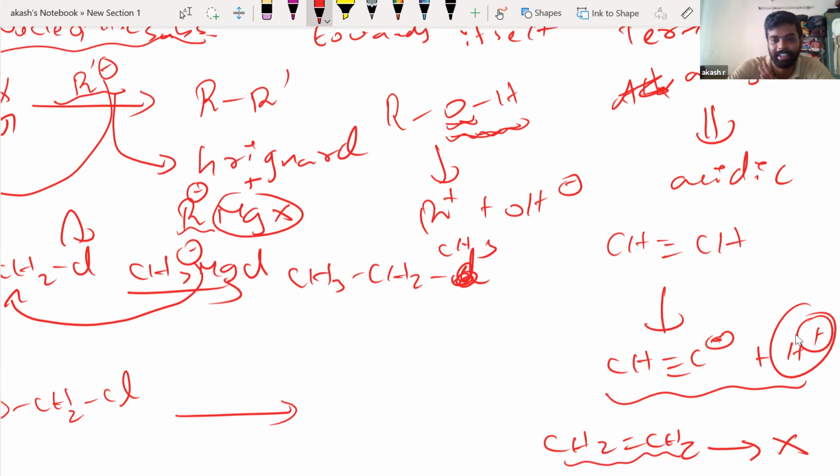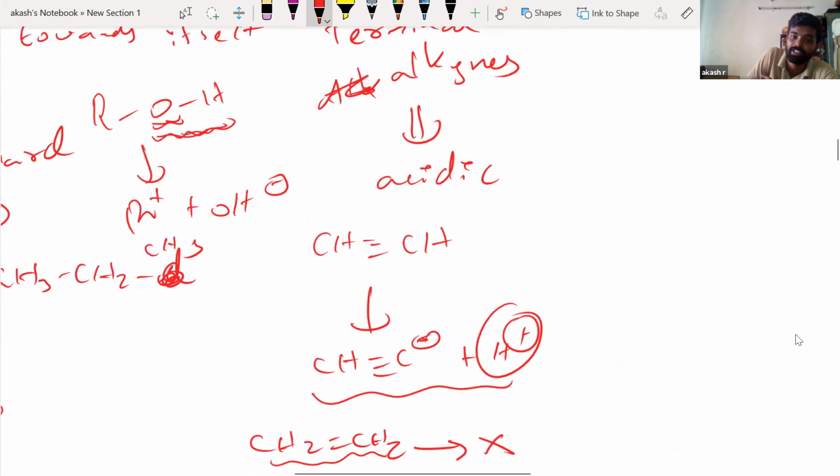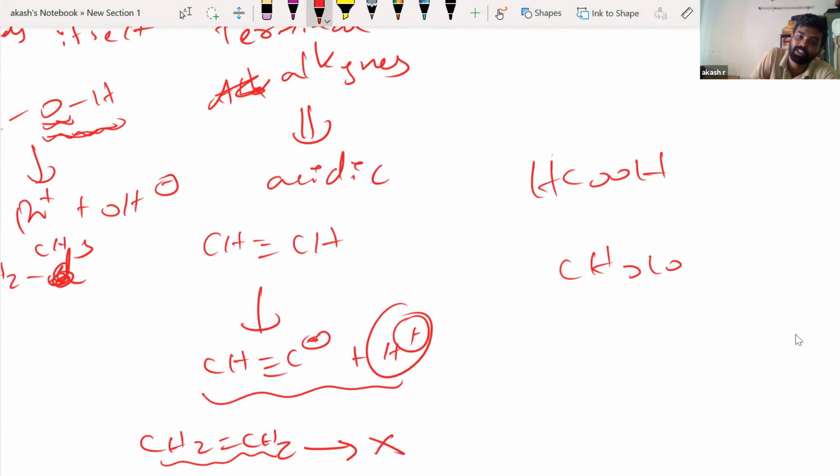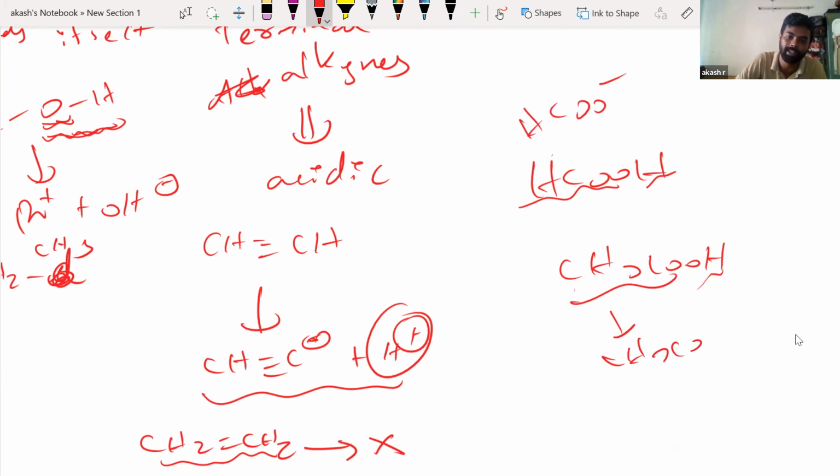If I give you HCOOH and CH3COOH, I'm not giving you any chemicals, only these structures. In the exam, if this question comes, will you say you will take a bottle of HCOOH, CH3COOH, do the litmus test, and depending on the answer decide? Sir, it must separate into ions. Obviously it will separate into ions. This will give me H plus and HCOO minus, this will give me H plus and CH3COO minus.